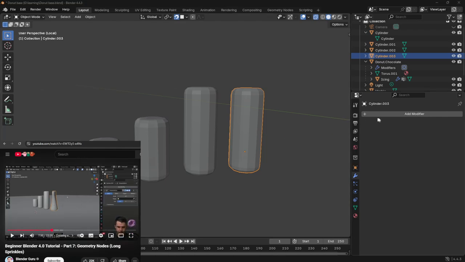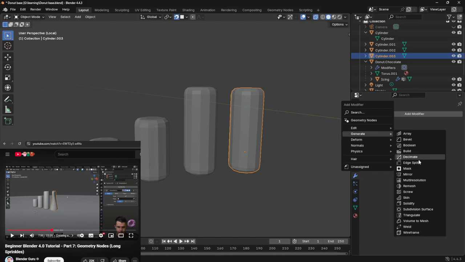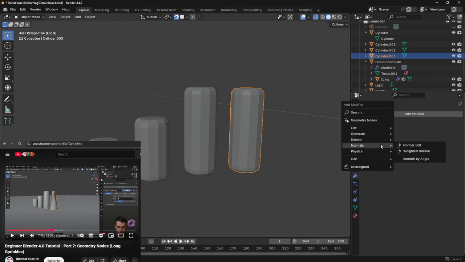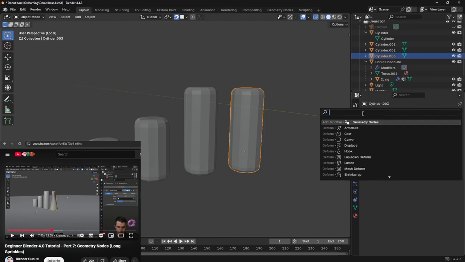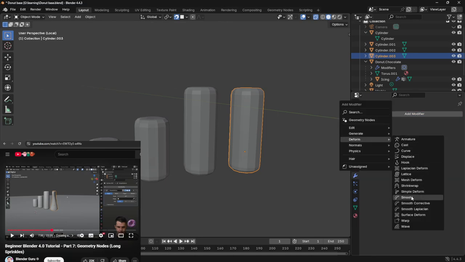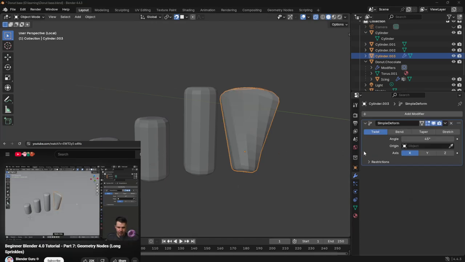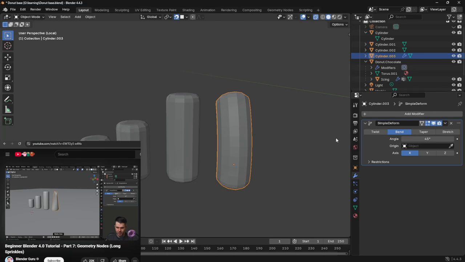So add that, and by default it is wrong, so change it from twist to bend.